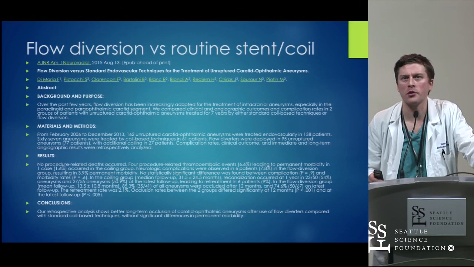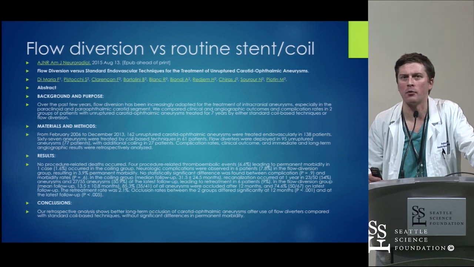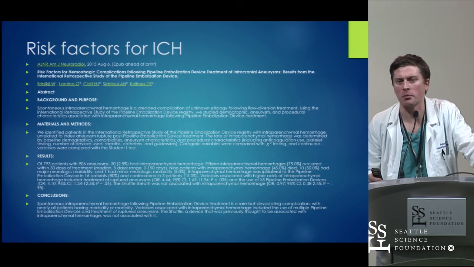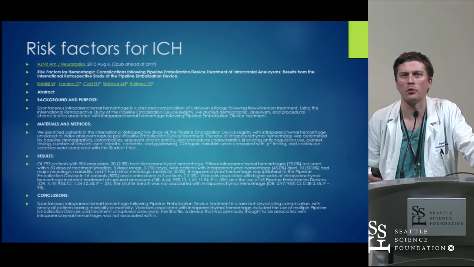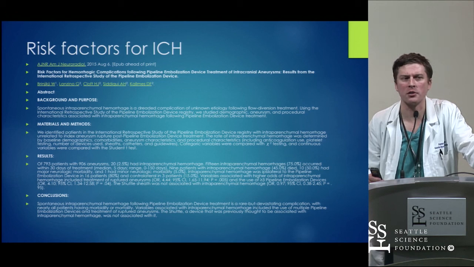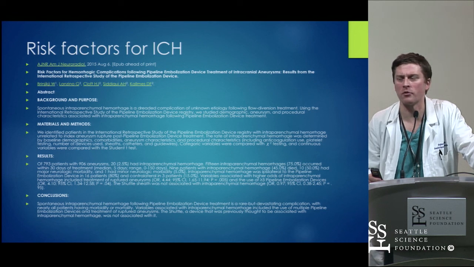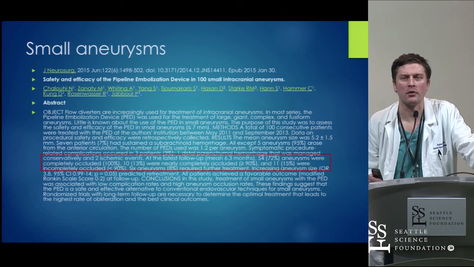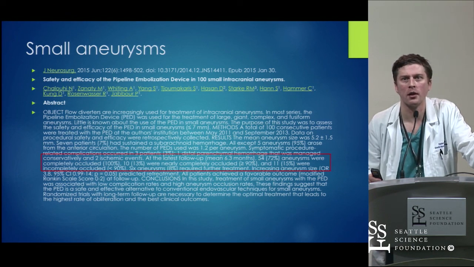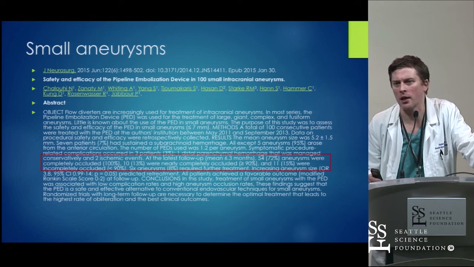This paper demonstrates that Pipeline is actually better than routine stent-assisted coiling for ophthalmic aneurysms — lower recurrence rate and possibly cheaper. For intracerebral hemorrhage, this is from the Buffalo group: one risk factor, occurring about 2.5% of the time, is multiple devices. That's probably indicative of a more complicated case — it may be an epiphenomenon, but it certainly indicates treating difficult cases. From the Jefferson group, treatment of small aneurysms shows a very high occlusion rate greater than 90%. I typically quote patients a 90–95% occlusion rate for Pipeline.